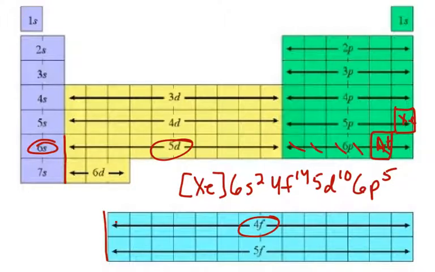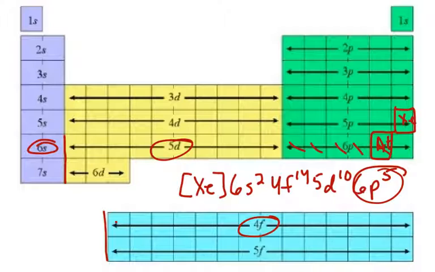Astatine. Okay, so on the competency, there are several questions I would ask. I would ask you to write out the long electron configuration for an element. I'd ask you maybe to write the abbreviated electron configuration where you start with a noble gas. Or I might ask you just what's the ending. So I'd say, what's the ending for astatine? You'd write 6p5. That'd probably be the easiest thing to do.